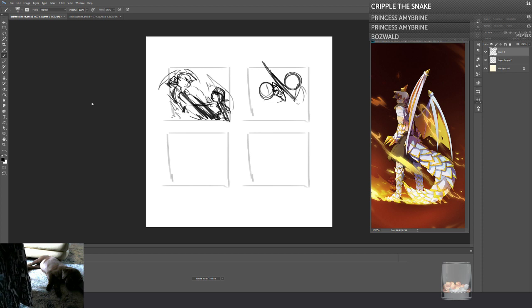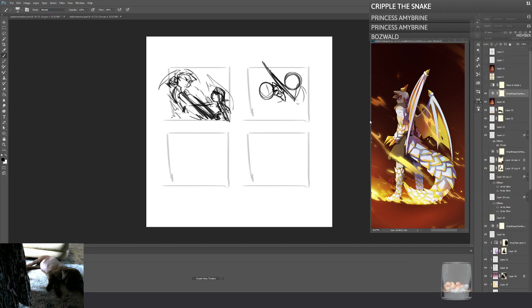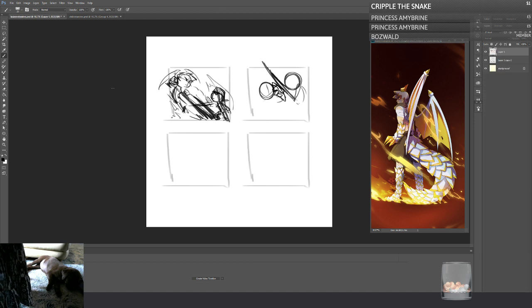The shading and highlights took me a while. Obviously I had to bend a lot of rules for it, so I had to make the top of it darker. Even though there's a flame right next to his face, it should have been more brightly lit, but otherwise you wouldn't have seen the really bright eye that I wanted to convey more. It makes him look really, really angry, which is what I wanted.